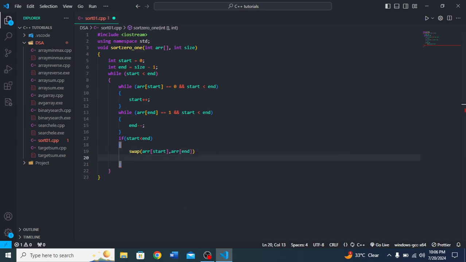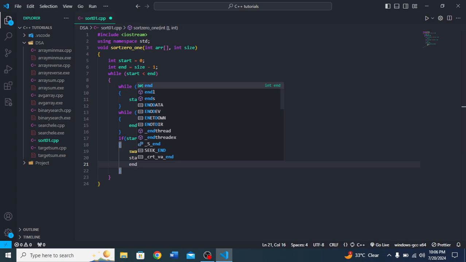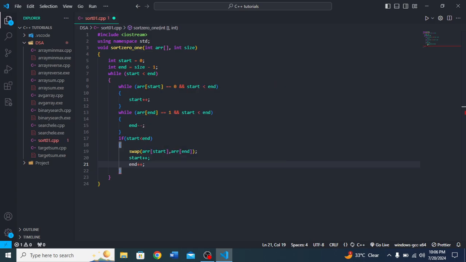And we also need to increment the starting pointer along with the ending pointer, because otherwise it will just swap the first elements and it will leave the rest of them.